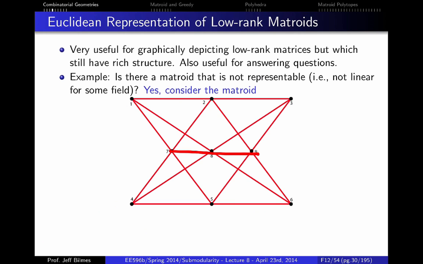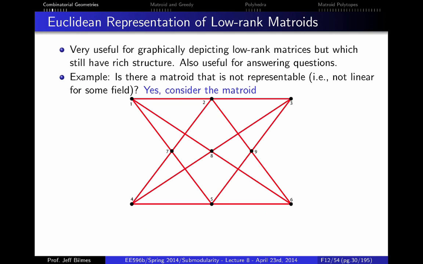Okay? In other words, if it was possible to coordinize this matroid by essentially putting coordinates in some geometric space next to each one of these points, these guys would also have to be collinear. But the question is, what if we don't have that? Do we destroy the matroid property? The matroid property is that it's an independent system such that you have exchangeability, that if you have a larger independent set, you can always take one from the larger and add it to the smaller. It turns out that this set of points, by looking at all of the independent sets, so remember, all independent sets are sets of size, there's no loops, right?